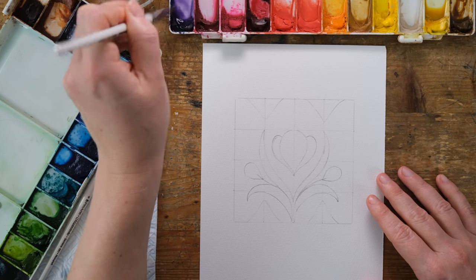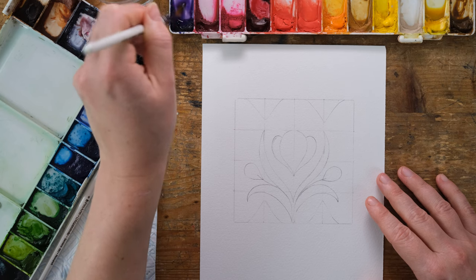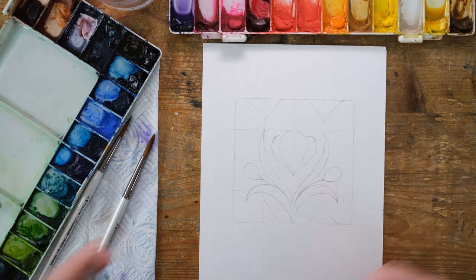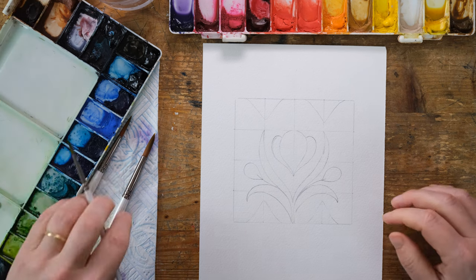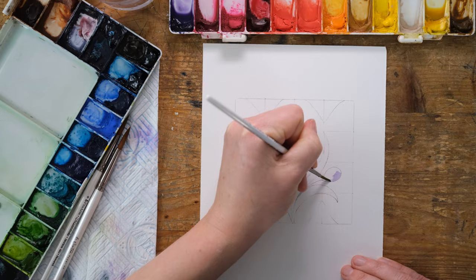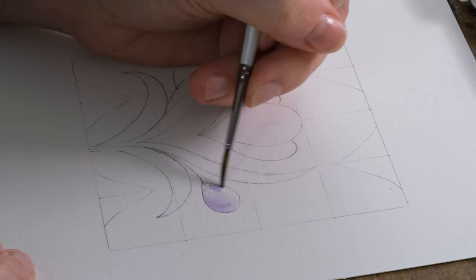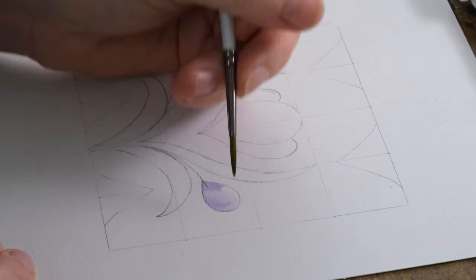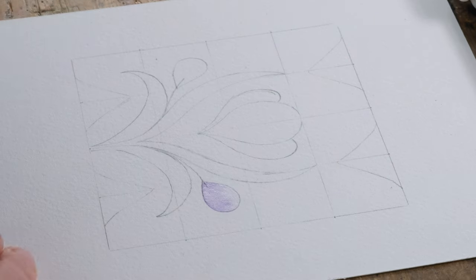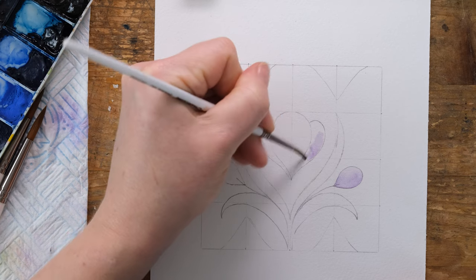We're going to paint this in a stylized fashion, and I'm quite looking forward to this because painting lovely sections and letting them dry really crisply appeals to me very much with watercolour. I've got imperial purple here and I'm going to use a size 2 brush, a little pointed round. I'll start quite dilute with the bud on the side here. Anyone who's seen stained glass close up — the really old type — can see the waves and undulations of the glass thickness. I want to recreate that in watercolour, so I've painted it nice and dilute and I'll let that dry partially while I paint the next section.